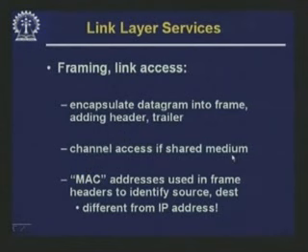Channel access is for a shared medium. We have already seen a number of such cases, the so-called MAC protocols. So that is also a part of this. If it is a shared medium, then medium access control has to be used. And then the addresses, if there are multiple receivers. These are the so-called MAC addresses, used in frame headers to identify source and destination. This is different from another address we have over the entire network, which is called an IP address. We will look at IP addresses later, after we talk about the network layer, but right now the addresses we would be considering are the MAC addresses, also known as hardware addresses.